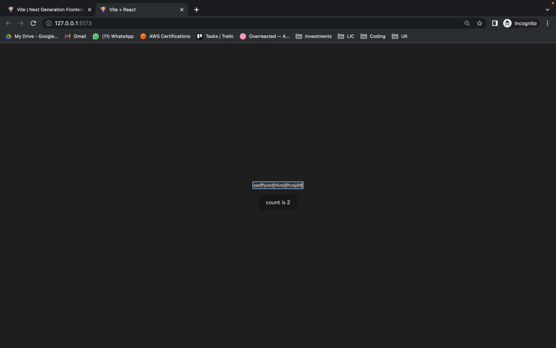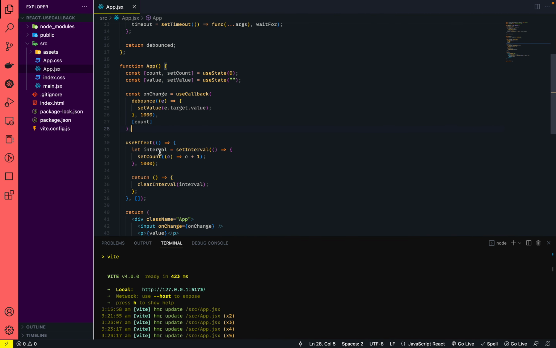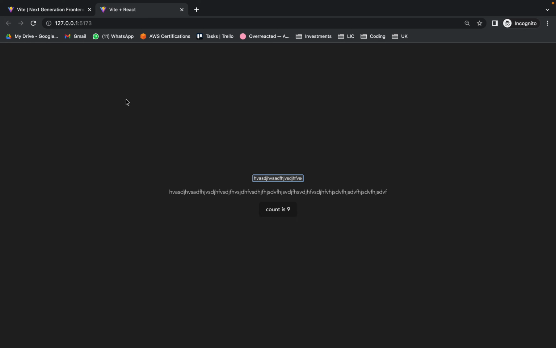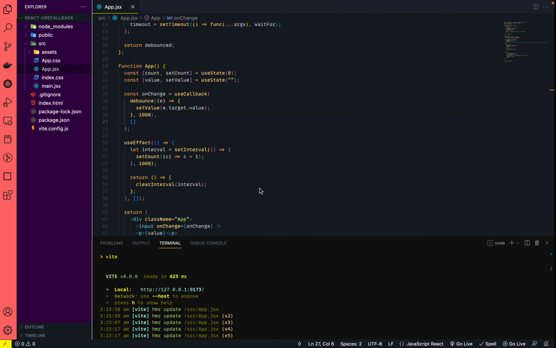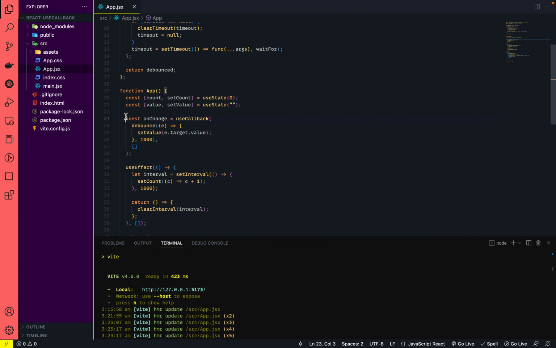re-execute that function. See, now it is behaving strangely because our dependency array consists of the state that is changing continuously. So we don't want to pass this count there, right? So if we now test, it will work, right? So this is working. This is how you tackle the debouncing problem using useCallback.